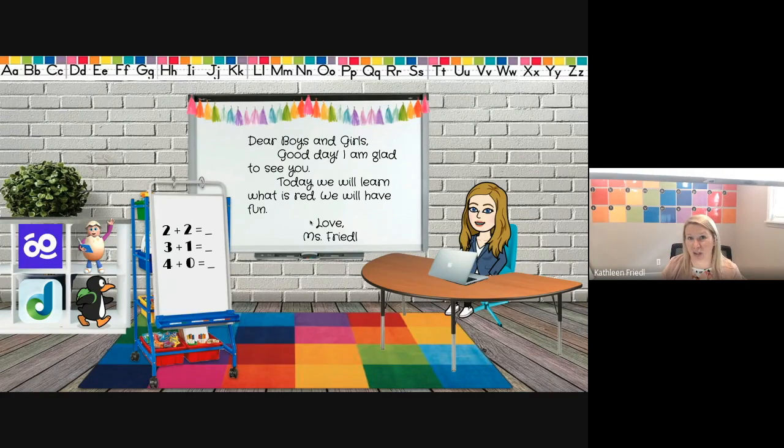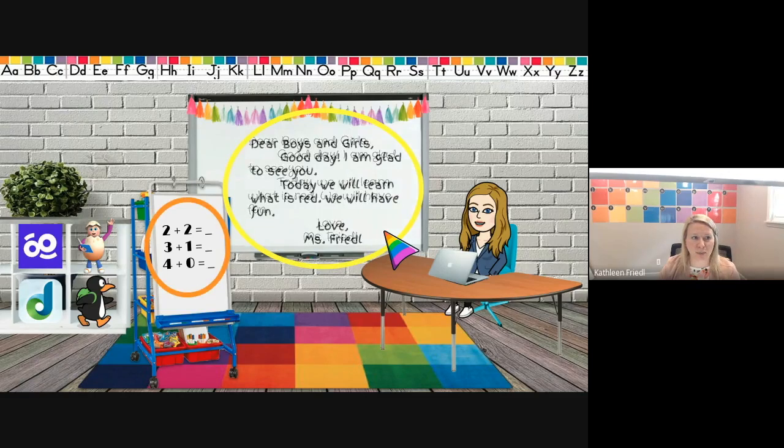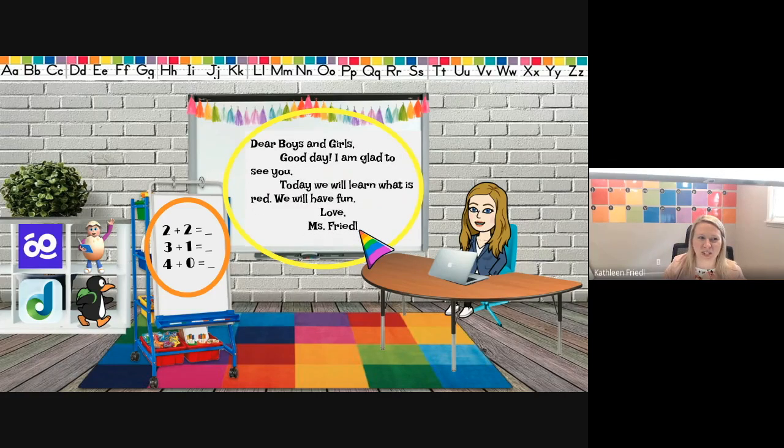Together we'll read and find out what we're doing that day. I also put some math on my easel, and that's an easy text box as well. Of course, you can change the font to all the different things you want.